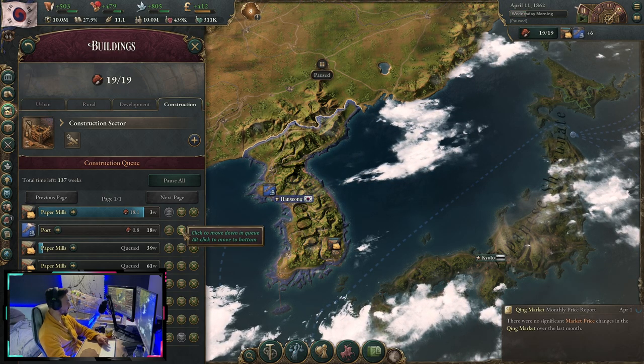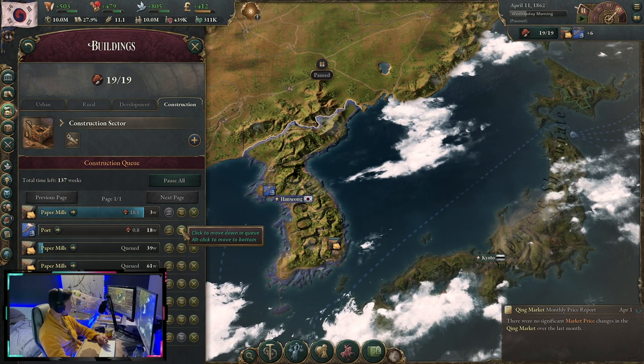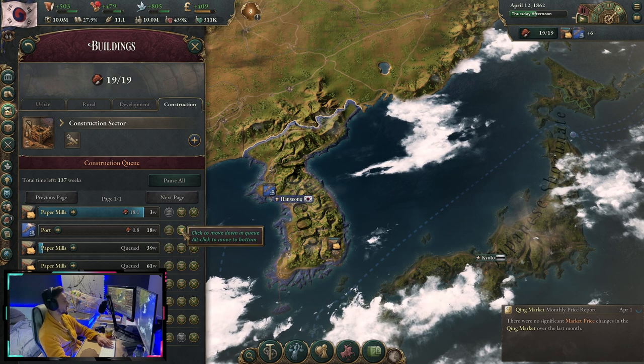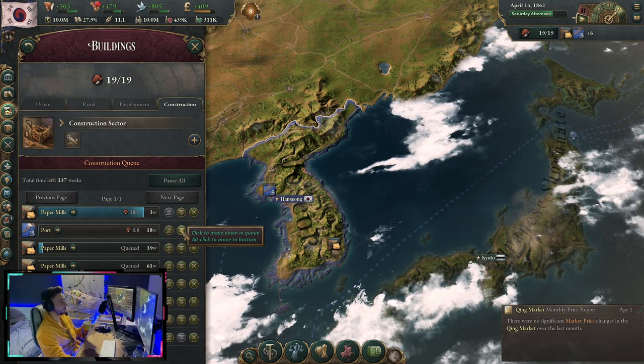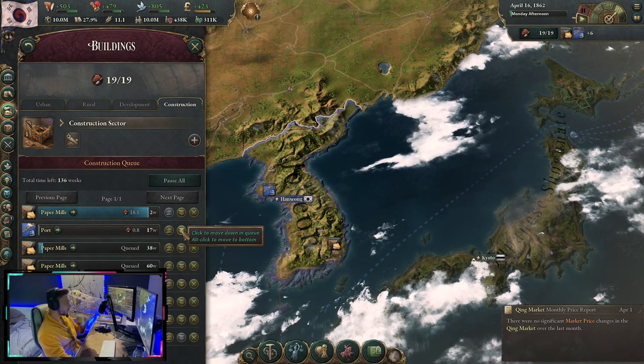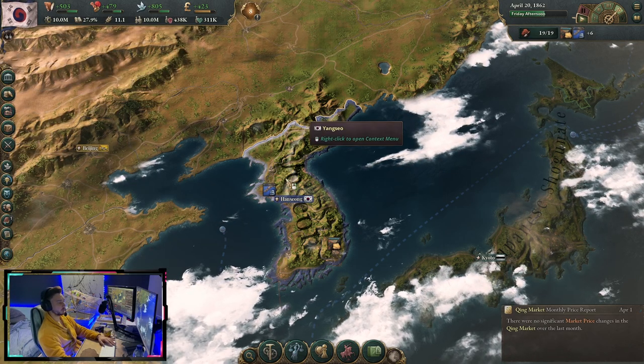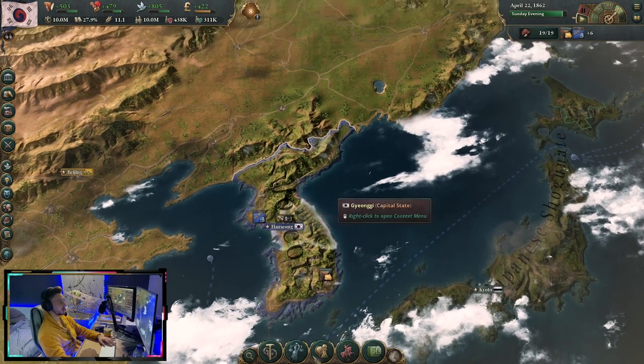21 Kuranash, I said it well. Kuranash, nice to see you. How are you? Do you enjoy Victoria 3? Words are hard today, sorry. My English is not that good.